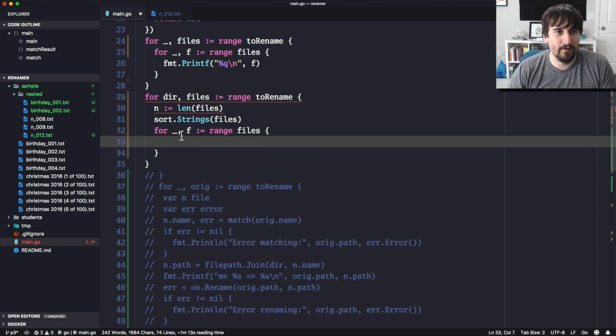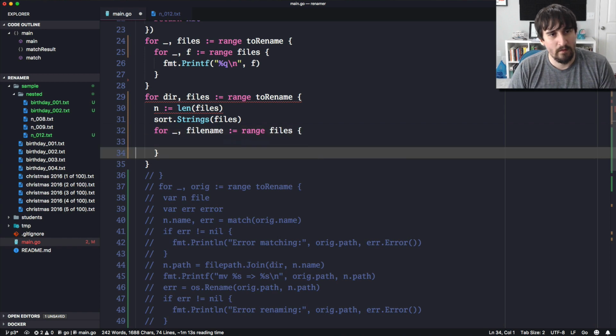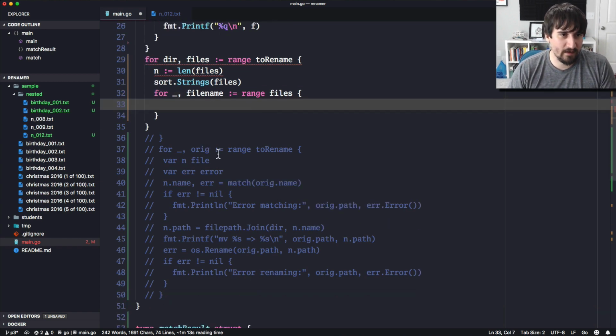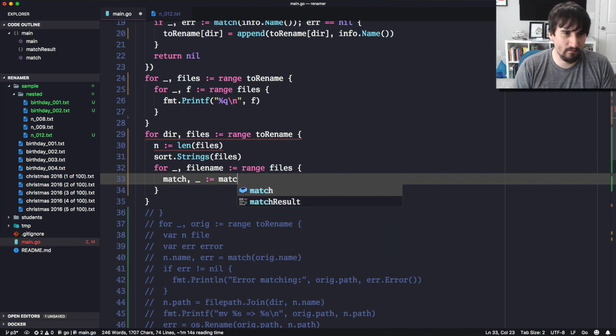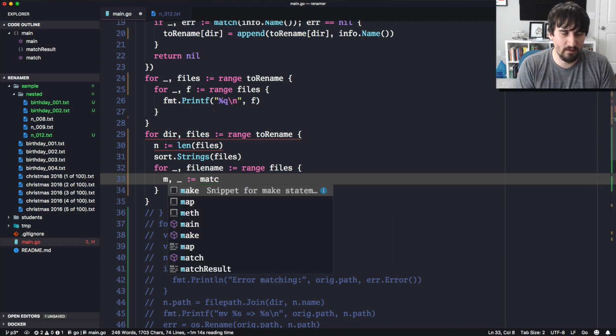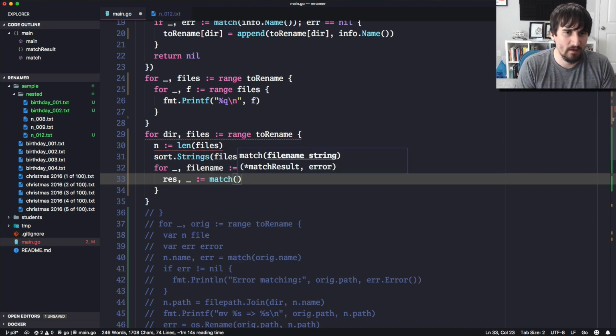And you need to remember here that f is going to be the file name. And then we're going to go ahead and say that our match, and there shouldn't be an error here with matching, so I'm actually going to put an underscore because we know that the only way it gets added to the slice is if there isn't an error. So for now, I'm just going to sort of ignore that. So for each match, or we'll put this in M, in match, and I could call this res for result. I think that makes a bit more sense. And we're going to pass in the file name.